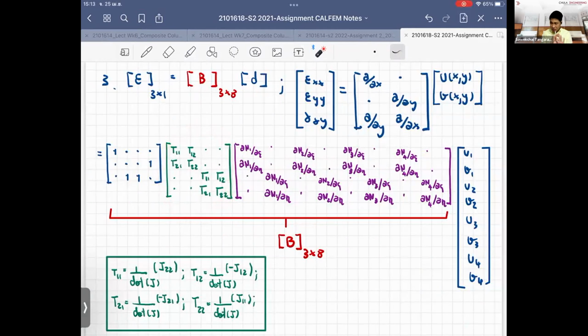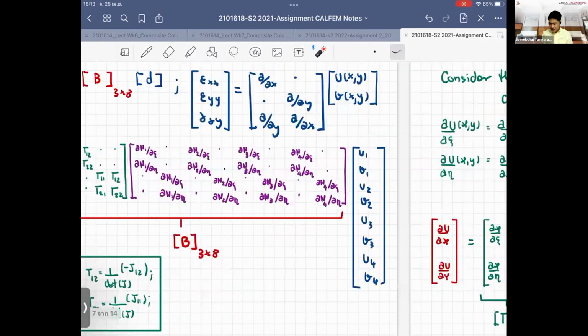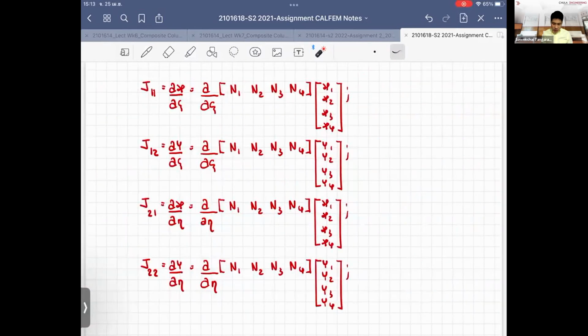By simply rearranging these terms, we can have this as a transformation. And the rest is the same as what you derived before for the bilinear function. And this is how we define the Jacobian. Because we use the standard isoparametric, we define the function of the coordinate and the function of the displacement with the same shape function. This is the meaning of isoparametric. So we define the geometry and the displacement by using the same shape function. That's why we call it isoparametric. Iso is the same. And that's why we can simply derive the Jacobian terms by taking the first derivative.